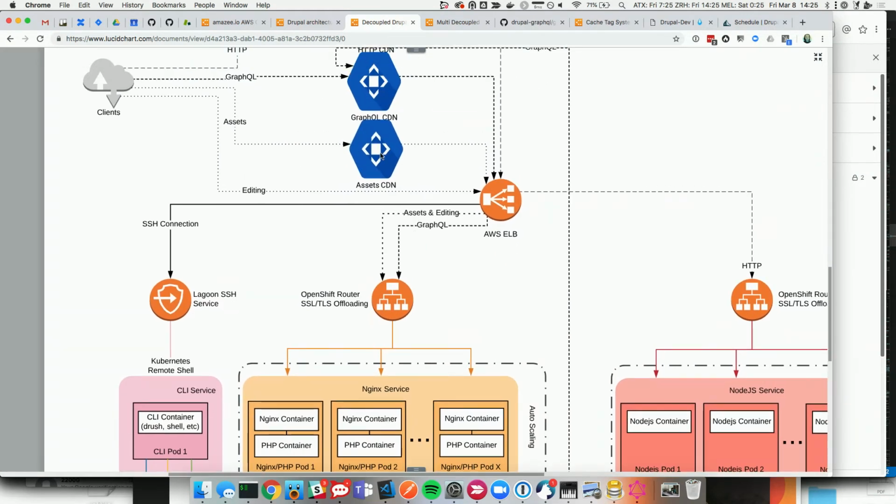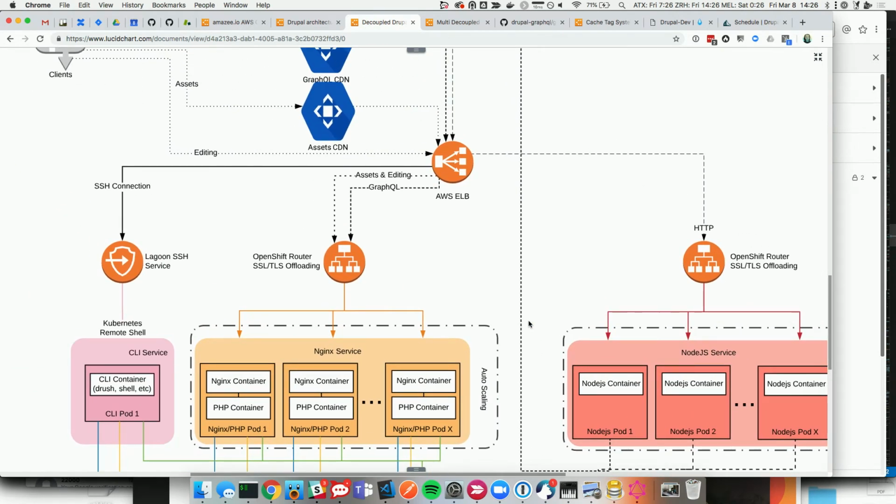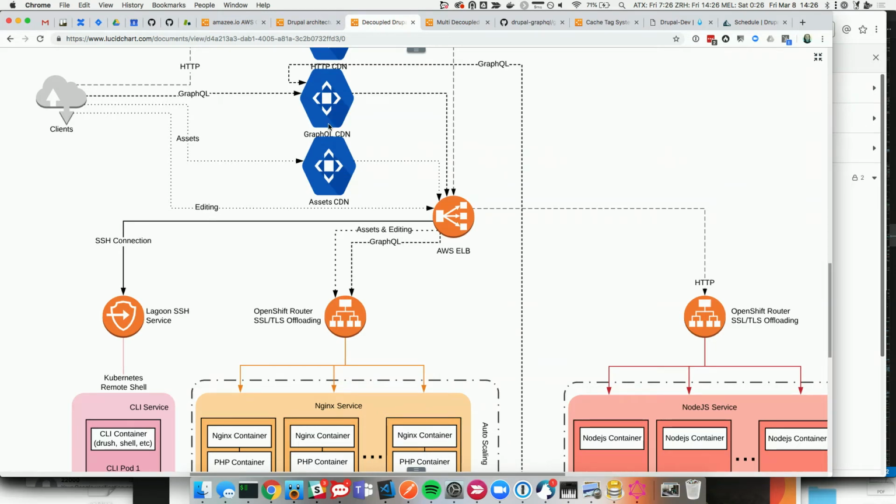There is a bit of a special case for the assets. A lot of times, the images uploaded via Drupal are handled via another URL, and that URL talks directly to the Drupal. It's just a bit of efficiency so that the Node.js doesn't need to also handle image requests, but it would be totally possible to run everything through the Node.js. And in terms of React with server-side rendering, the React actually does GraphQL requests directly. So your browser does GraphQL requests directly after the whole page is loaded, and that also goes through the same route. So that GraphQL CDN receives requests from the Node.js containers, but also from the browsers. They go through the same route for caching reasons, which we'll see later. But that's pretty much it.